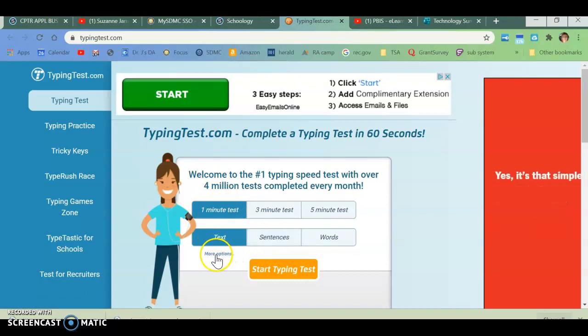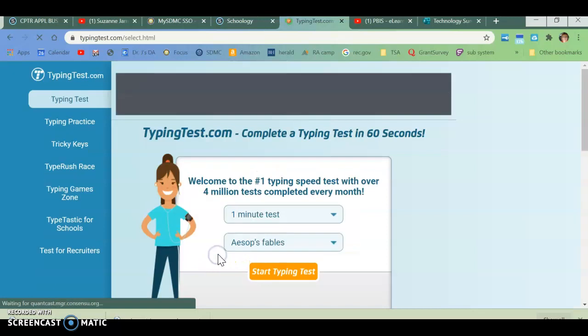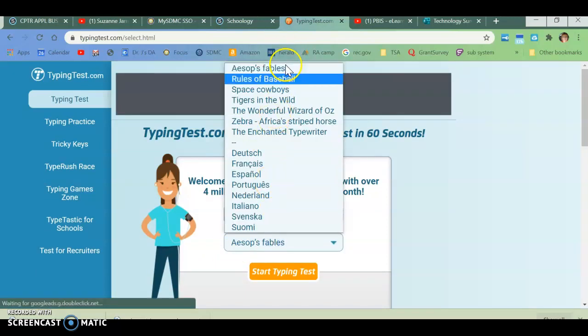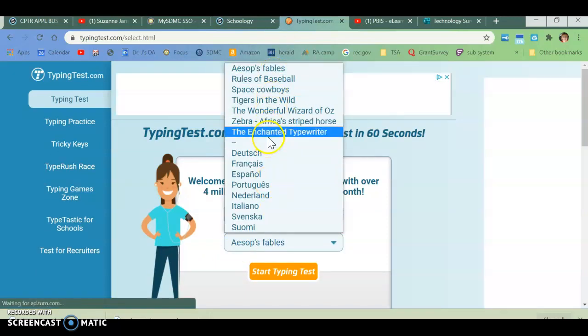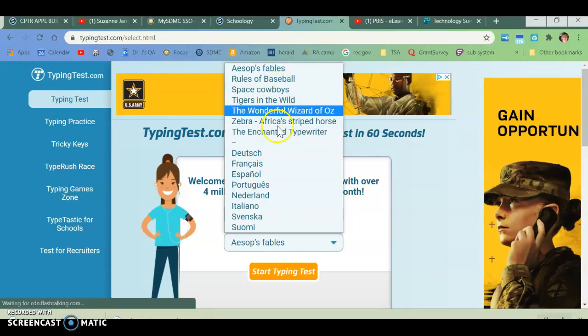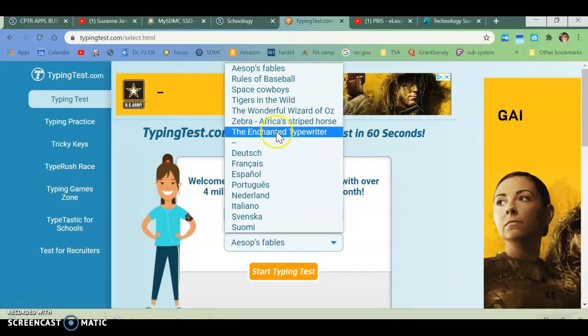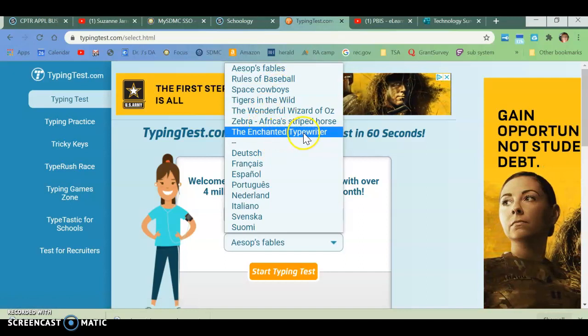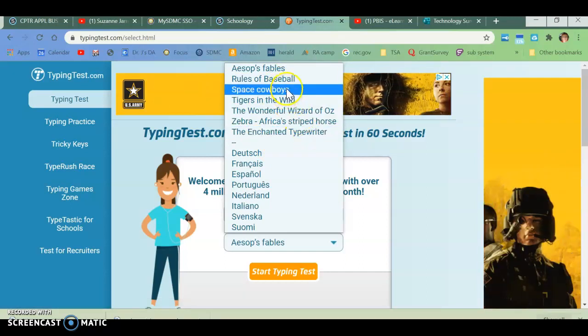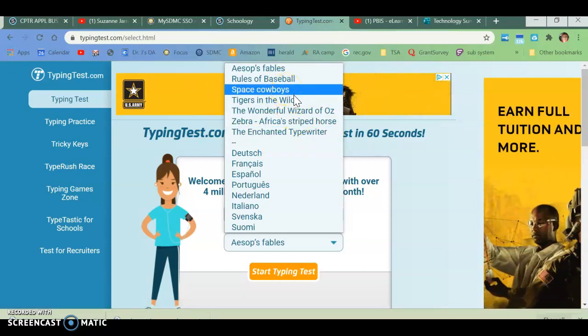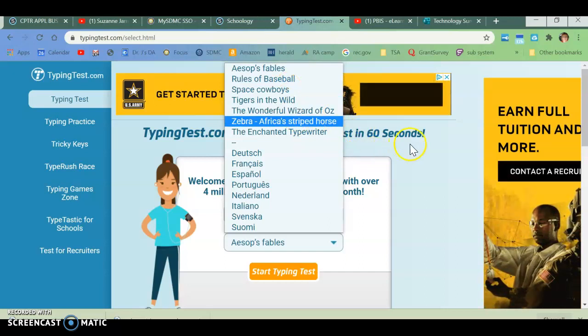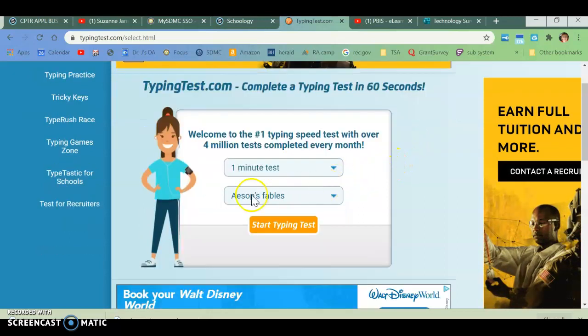But if you click right here on more options, you will be able to choose what you type about. Each one of them is the same difficulty, so it really doesn't matter if I type about an enchanted typewriter or space cowboys. It's just maybe something that you would be interested in.